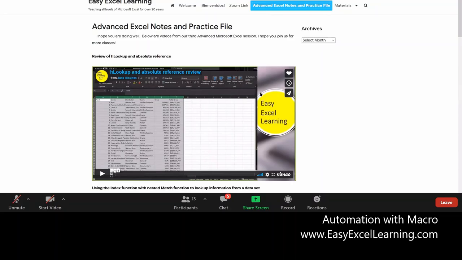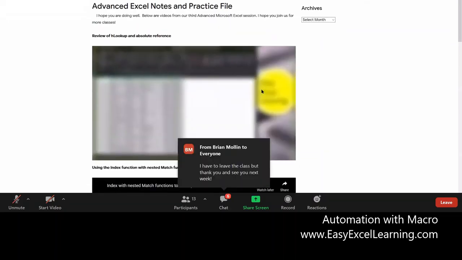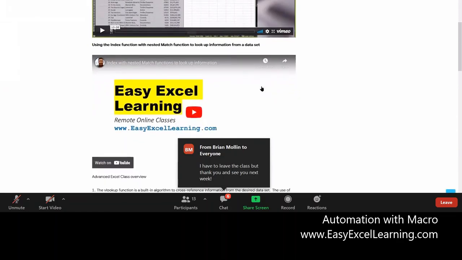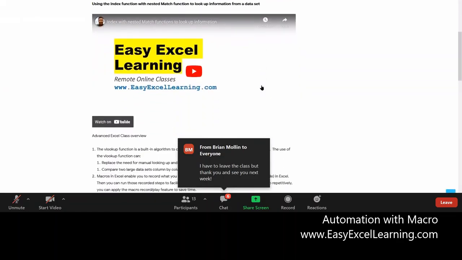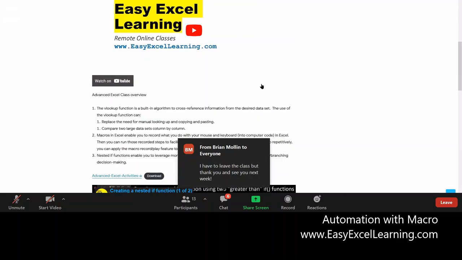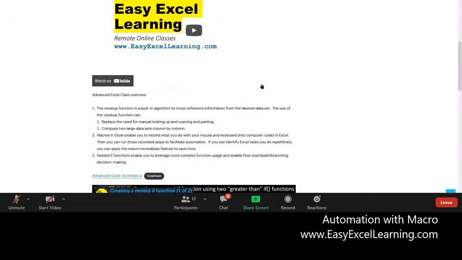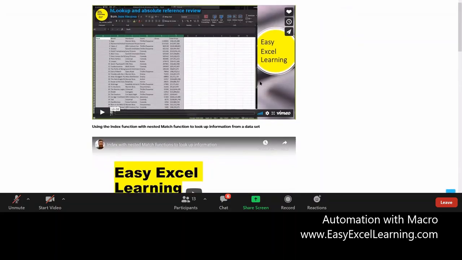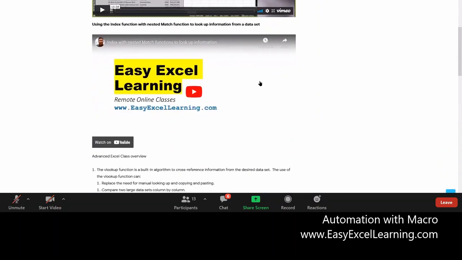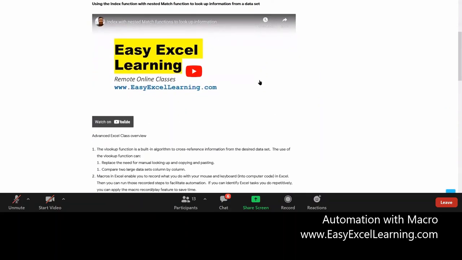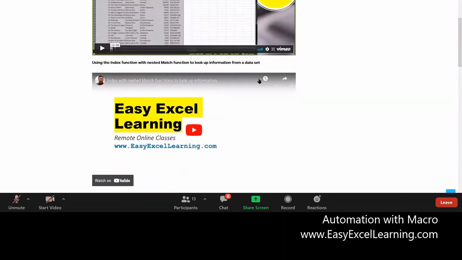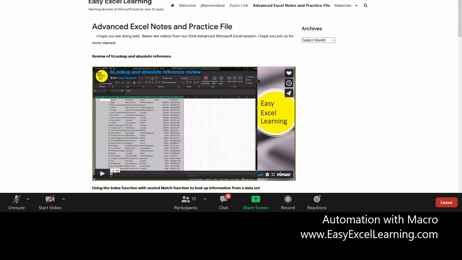Let's see. I know I have something in Spanish. I volunteered to do a class, I think 2 weeks ago, and that one's in Spanish. If you know Spanish, my Spanish is not very good, so the reason I volunteered was to improve my Spanish. I think we had 4,000 students sign in for that one. It was so cool, and everybody says they learned something. So my Spanish wasn't that bad.